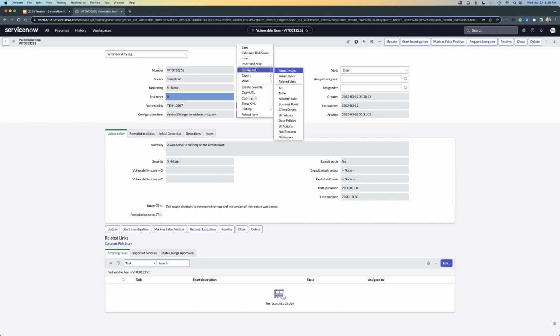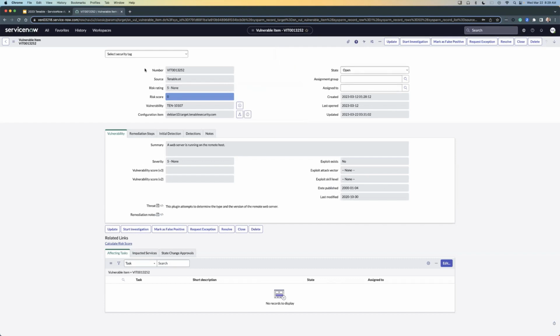ServiceNow does that as well with theirs for the IO and SC side, but it gives you the ability, once you have an integration like this set up with VR, to never really have to leave VR. All the information you need or could want is right within VR. And now because it's in there, not only does the security team have that information within there and can use it for prioritization and SLAs and all of that, but the IT team also has access to that. So now both the IT and the security team have the same exact information in the same exact place and can look at it the same exact way instead of a spreadsheet that they're sending around or something like that.